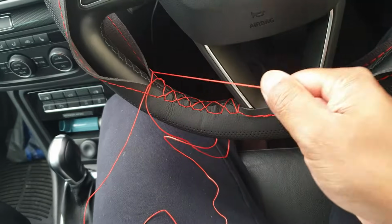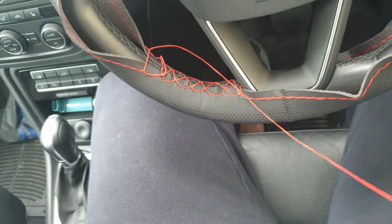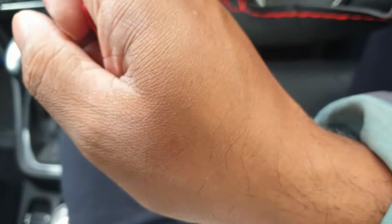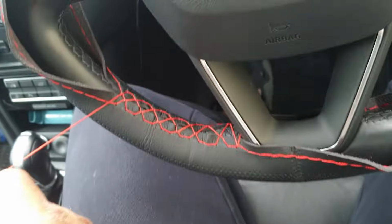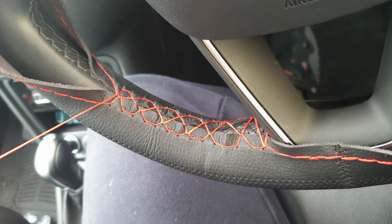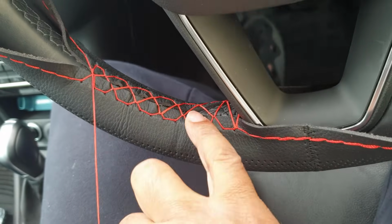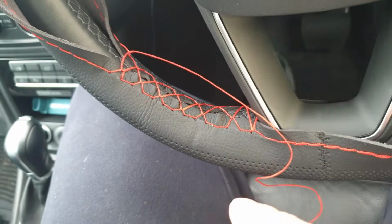Gotta be careful that it doesn't tangle up. And as you pull, bring it closer together there. See, as I pull, it brings it closer. So that's how it should end up looking. But I don't like this lip showing up here, as you can see, because I may have just, well, hopefully it settles in. So I'm going to carry on with this. We'll see how it looks afterwards.